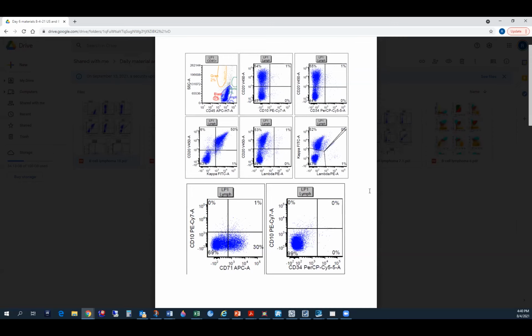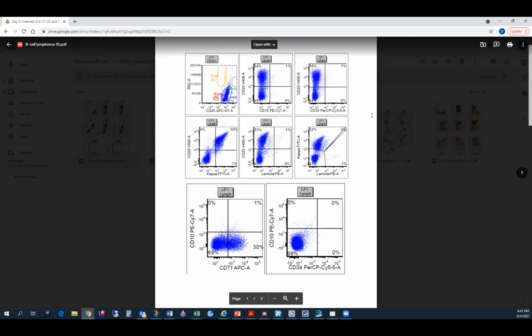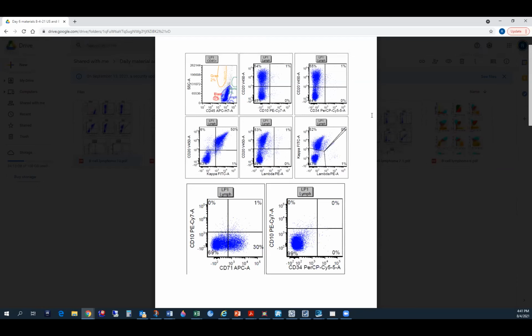So you can see that even in reactive germinal centers and in follicular lymphoma, it won't be a homogeneous bright positivity. It is always a partial positivity. And this one was a marginal zone with transformation with a lot of large cells. It's a lymph node. And the large cells were having the highest side scatter, like what we see here. So this was a transformation of marginal zone. It had around 30% large cells in this case.